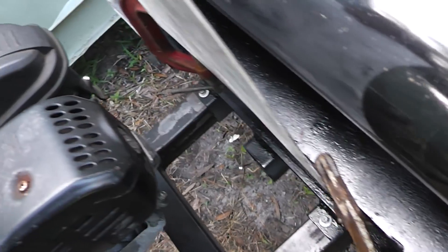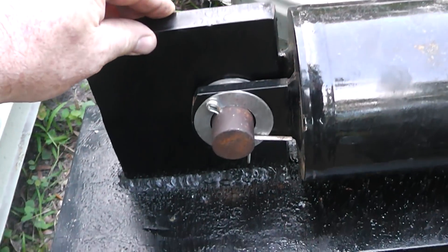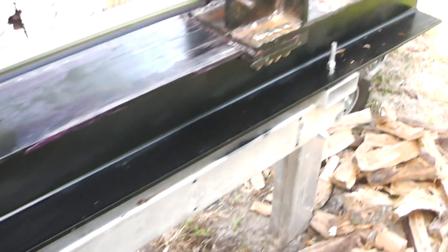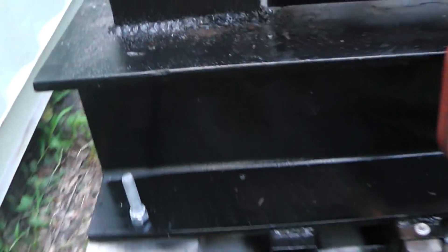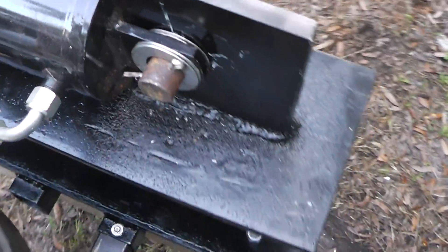I just got this temperate on here. I needed a heat shield. I still have another little bit of work to do right there. One thing I did do is I redid this right here. If you look at the other videos you'll see there's a plate here and it's welded onto the plate. What I did is I did the same thing — if y'all watch the splitting wedge how it's welded above and below — I did the same thing over here. I've got some substantial welding and holding power on that top, bottom, middle. That thing's not coming out of there.